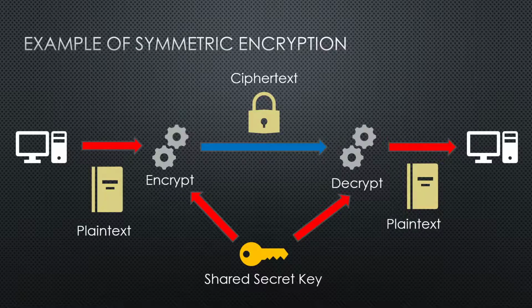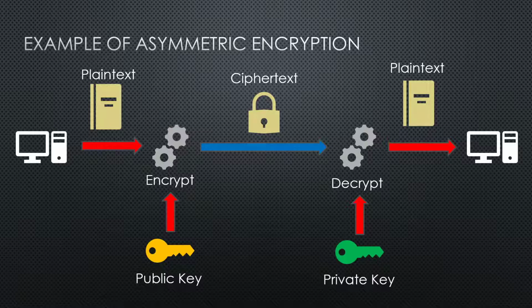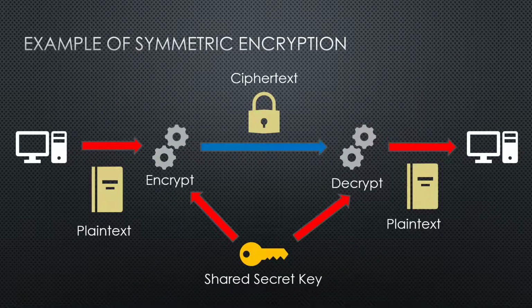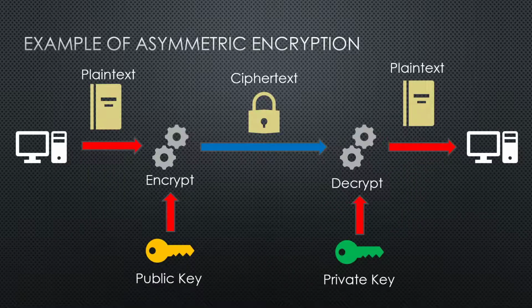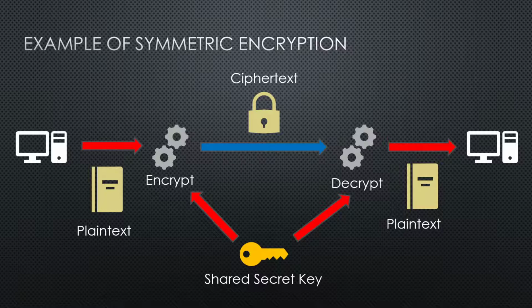So what normally happens is Alice encrypts something using her shared secret key. Then she takes that shared secret key as the plain text in this example. She encrypts the shared secret key with Bob's public key, for example. She sends over the encrypted shared secret key to Bob, along with the original message that she encrypted with the symmetric key. Now, Bob decrypts the key with his private key in order to get the original symmetric key. Then he uses that symmetric key to decrypt the plain text, and then it's readable.